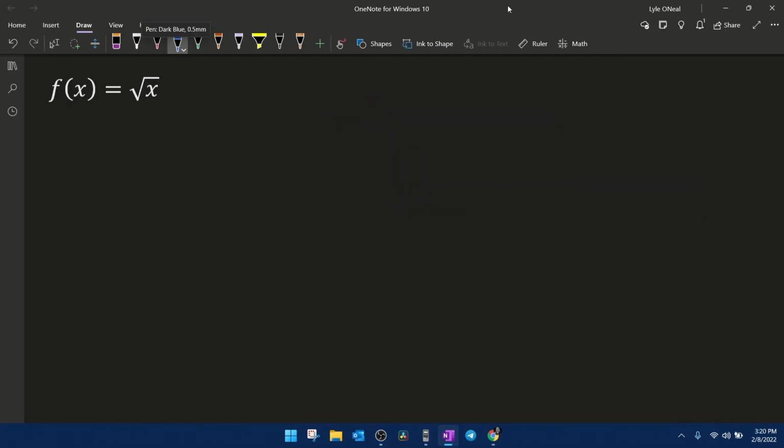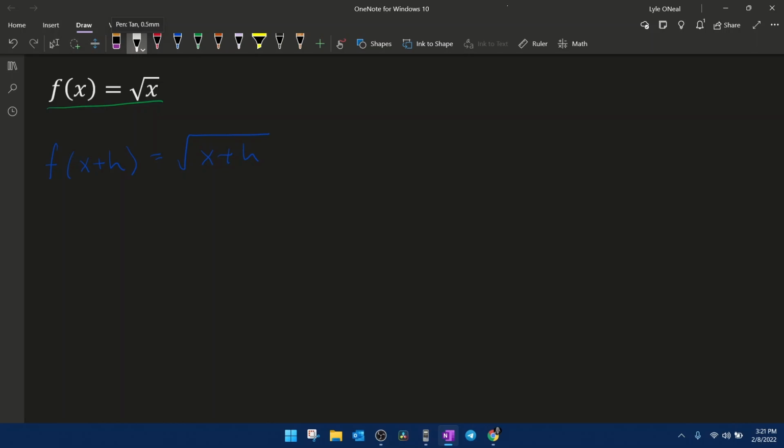And we're done. All right, for our last example of evaluating the difference quotient, here we're going to look at a radical function, specifically a square root function. f of x equals square root of x. Remember, to find the difference quotient, the first piece of the puzzle is to find f of x plus h. Replacing every x with x plus h gives me the square root of x plus h. The other piece of the puzzle I need, remember, is the original function, f of x, which I have, obviously.